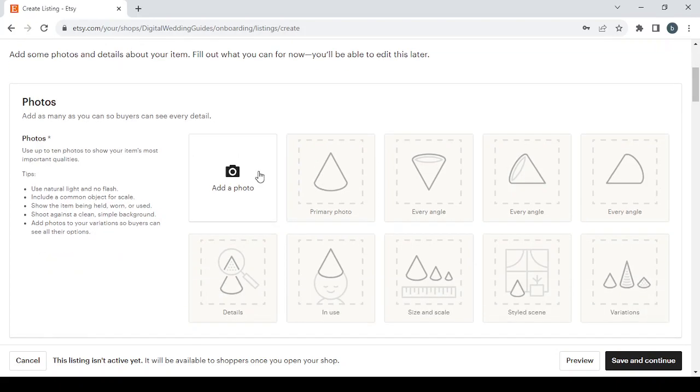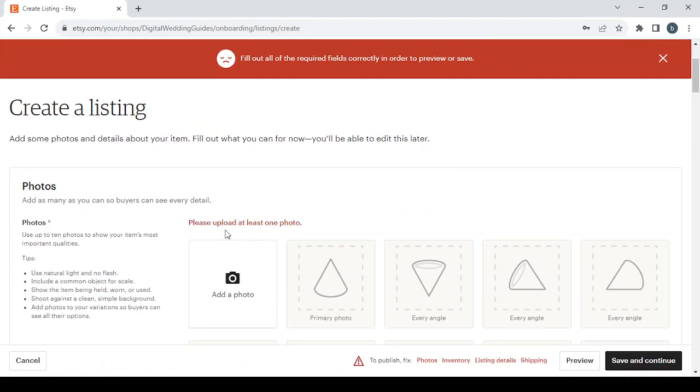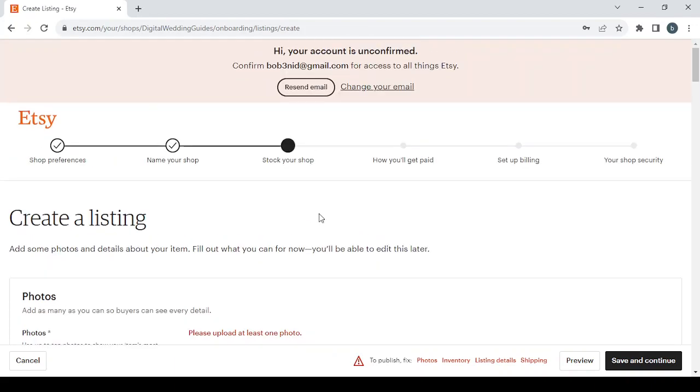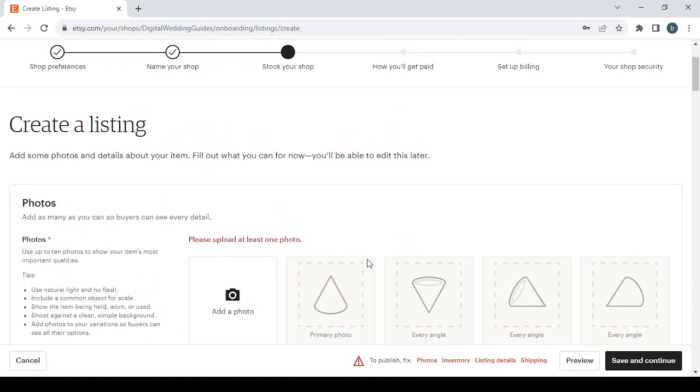So here you can add as many pictures as you want, but you will need to add at least one picture. As you can see in here, please upload at least one photo or picture. In order to proceed to the next step, you will need to fill in all of the important information in here.